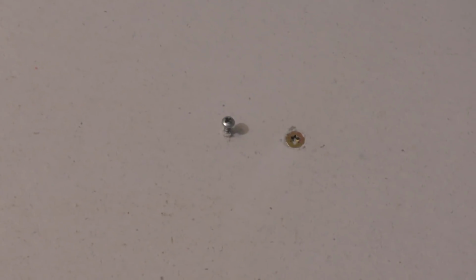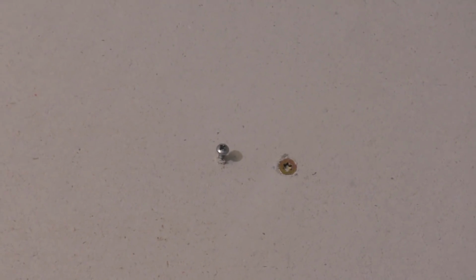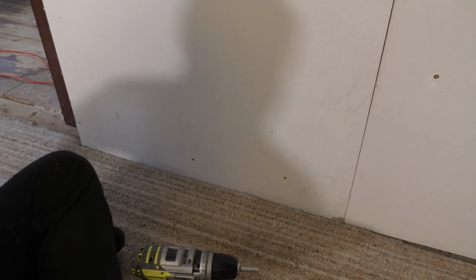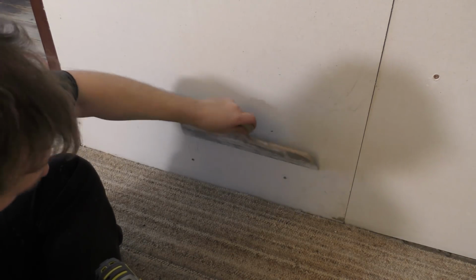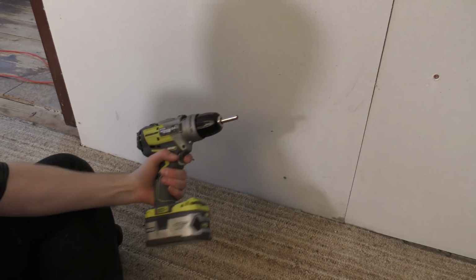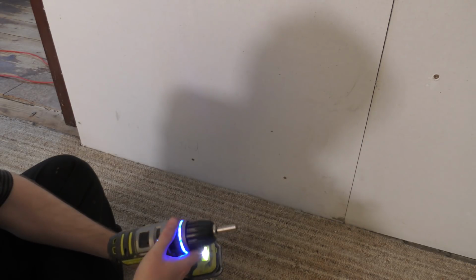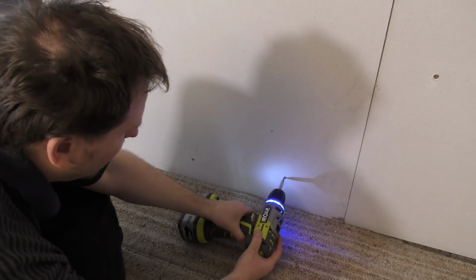I have a screw here. Right there, that was used for some New Year's decorations last year. I'll have to remove that. Okay, and of course I'm in the way for the light, but I found a couple of screws down here where this thingy hits, so I've been lazy there. So I'm gonna tighten those up with the Ryobi. See if we can pick something that makes sense. Will this work?